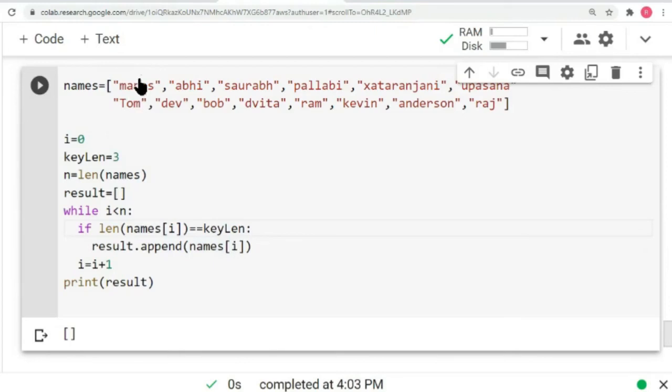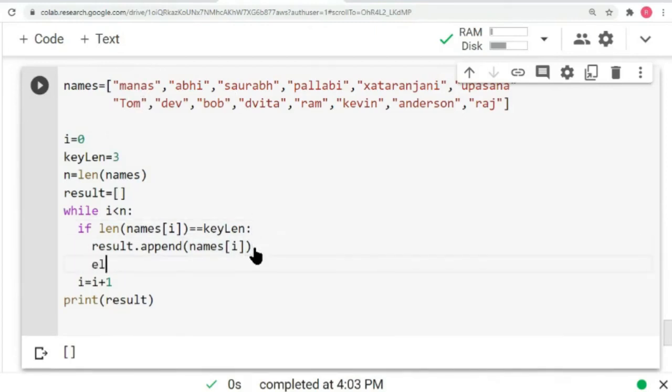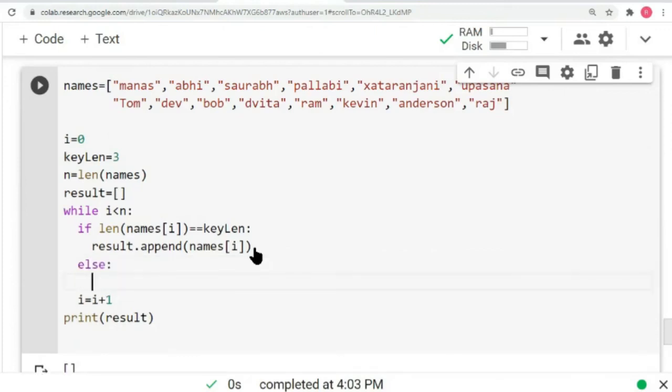However, if this condition is not true, is there anything that you have to do? That is, in the else part, is there anything specific that you want to do? If the condition is not true, basically you do not have to do anything, right? If suppose here it is 5 and you are looking for 3, so certainly it is not a match. So you do not do anything. Anyhow, you're going to move to the next cell due to the execution of i equal to i plus 1. So you should realize that there is no else part actually. There is no specific thing that you want to do when this condition turns out to be false. So as a result, you can conclude that you do not have to write anything in the else part of the program.